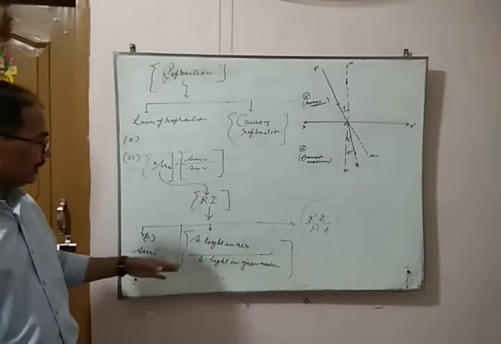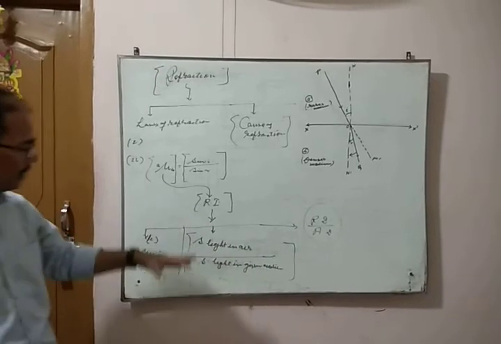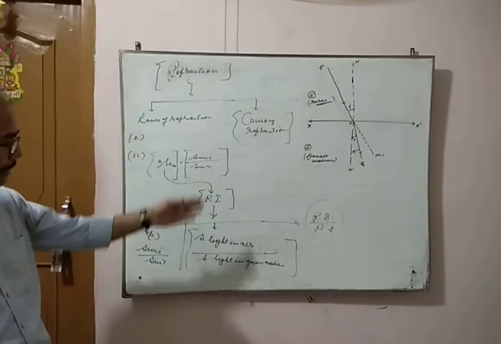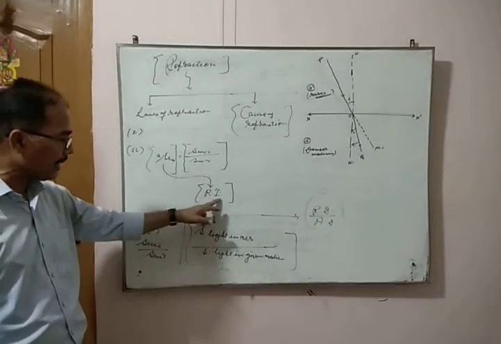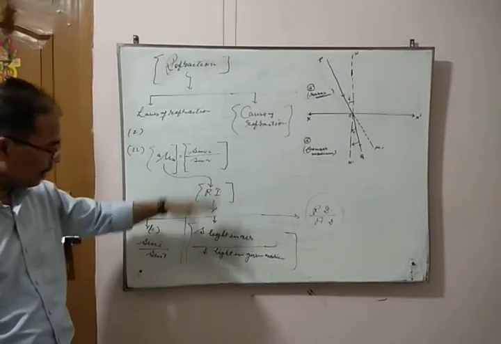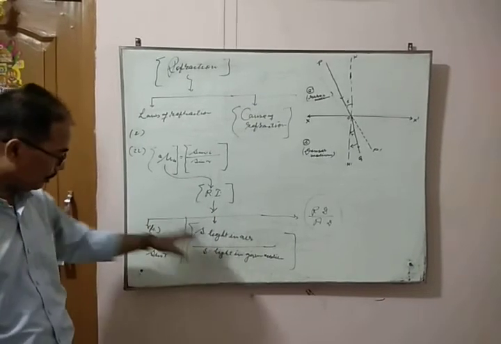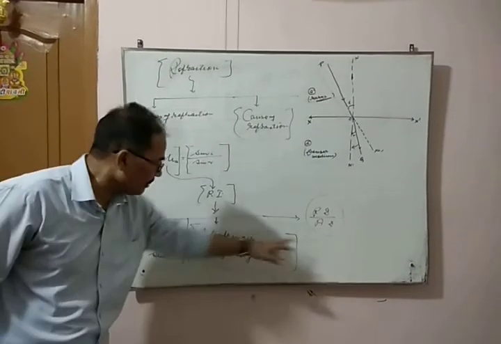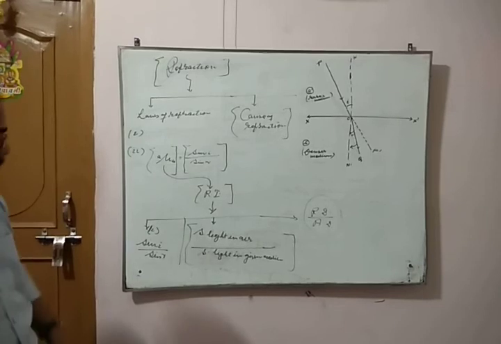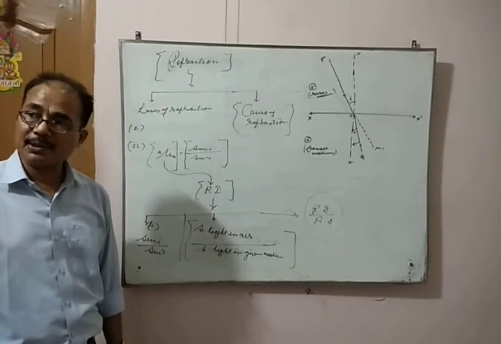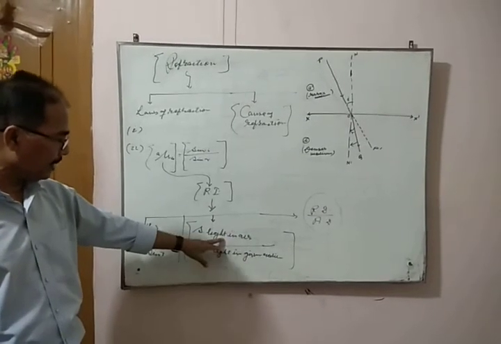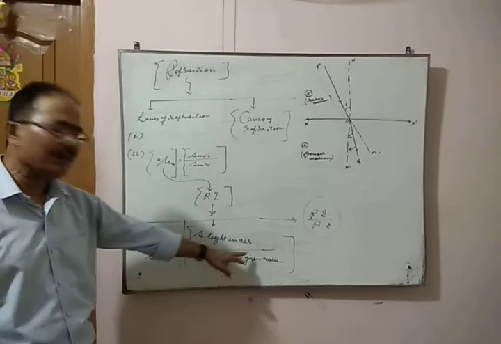You see here that in all these three types, refractive index is defined in the form of ratios. So sometimes the question arises, children, why does refractive index have no unit? The reason is that refractive index is defined as a ratio, so the numerator and the denominator both have the same unit, and the unit cancels out, and this is why it has no unit. So if the question arises to define refractive index with respect to the speed of the light, you can write this definition: it is the ratio of the speed of the light in air to the speed of the light in the given medium.